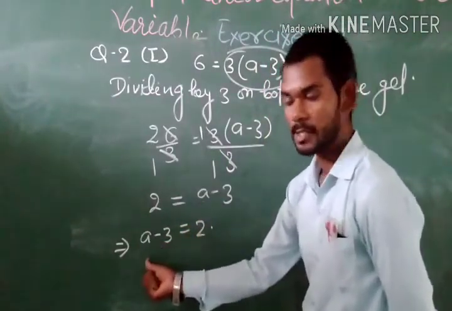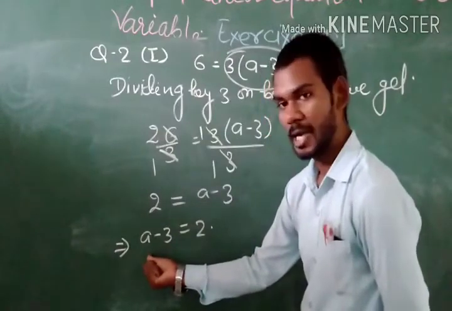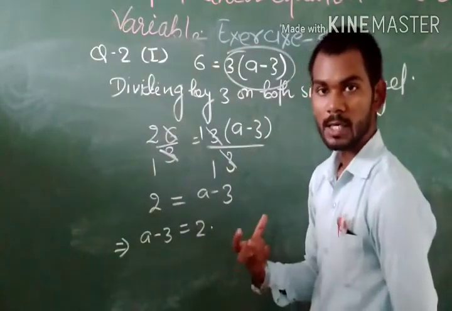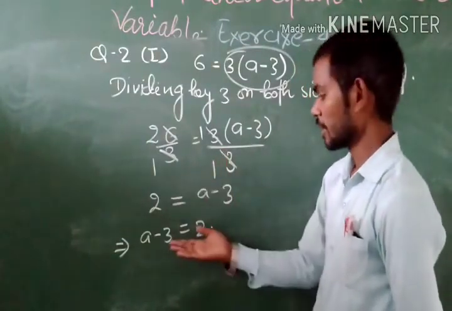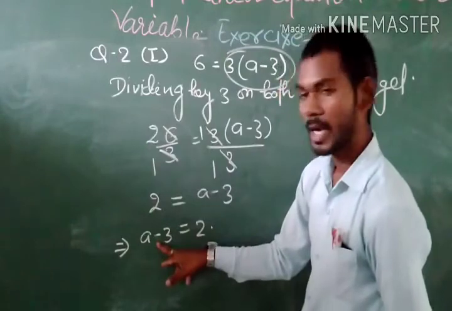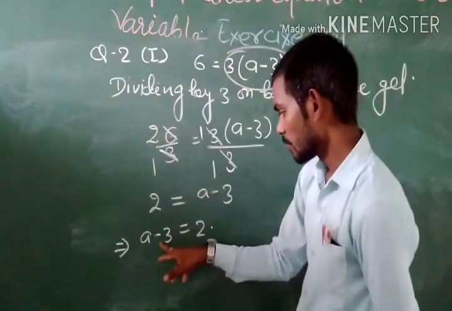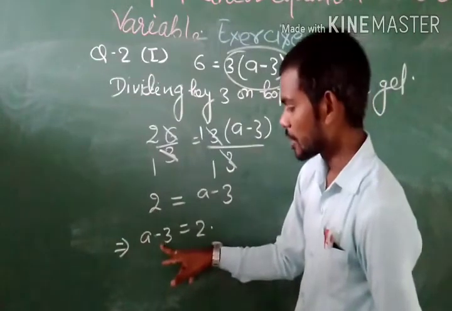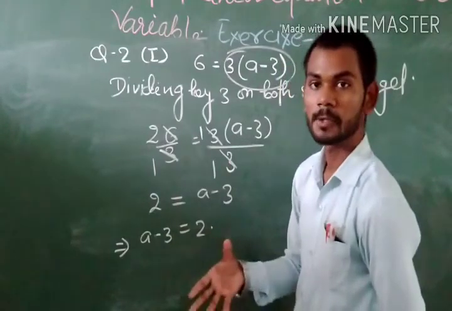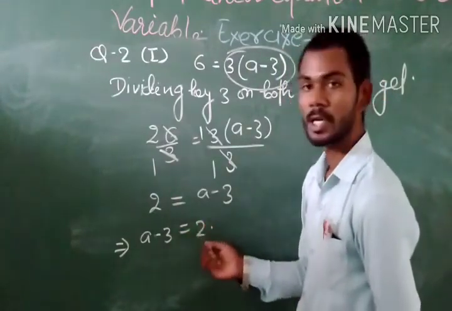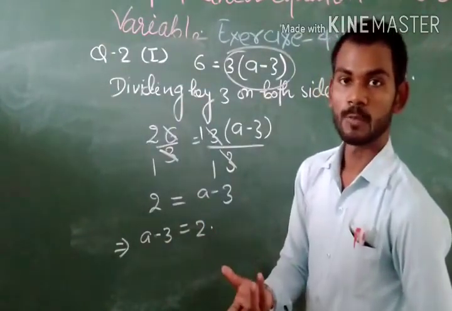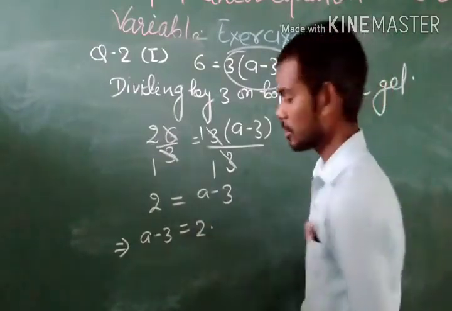Now in order to isolate this variable a, we have to add 3 on both sides. Why do we need to add 3? In the other question we had subtraction. Here we have to add because the given constant is minus 3. So to make this minus 3 equal to 0, we need to add 3. In order to keep the value of the equation unchanged, we add 3 on both sides, which follows the method of simultaneous operation on both sides. That is why adding 3 on both sides.